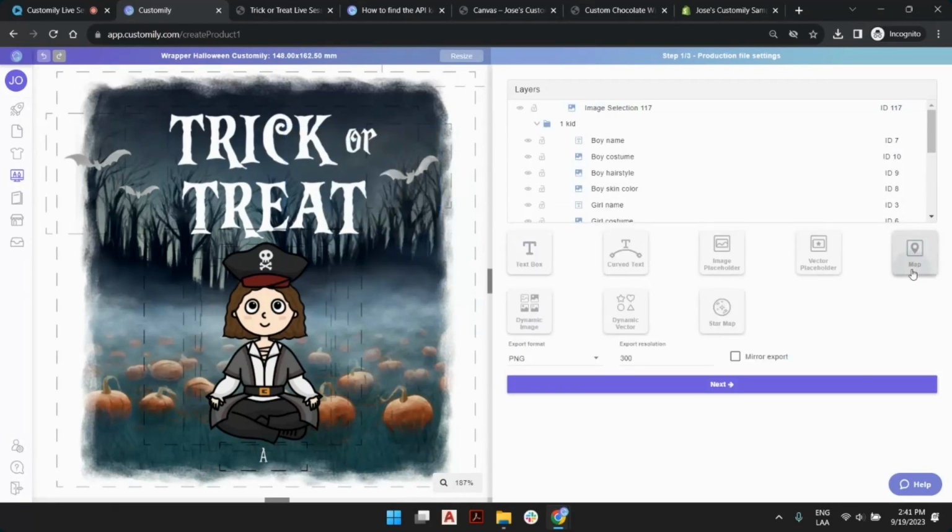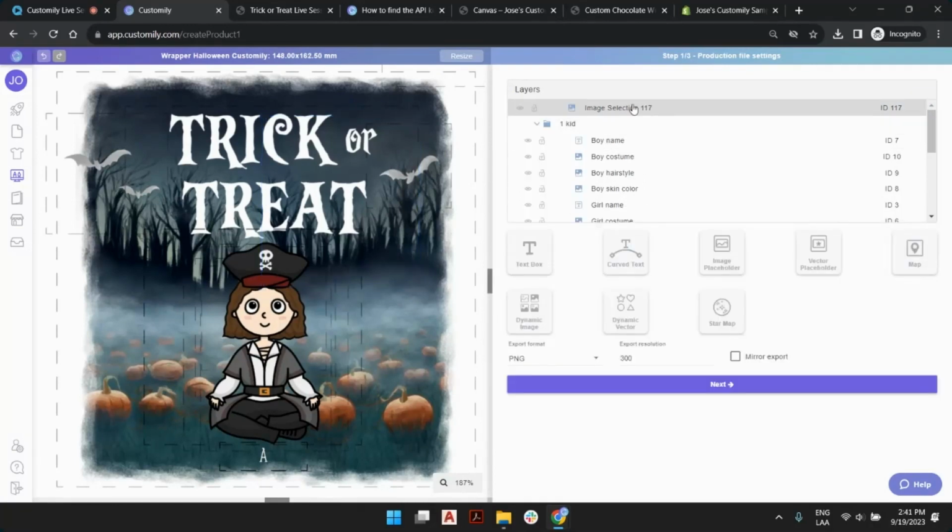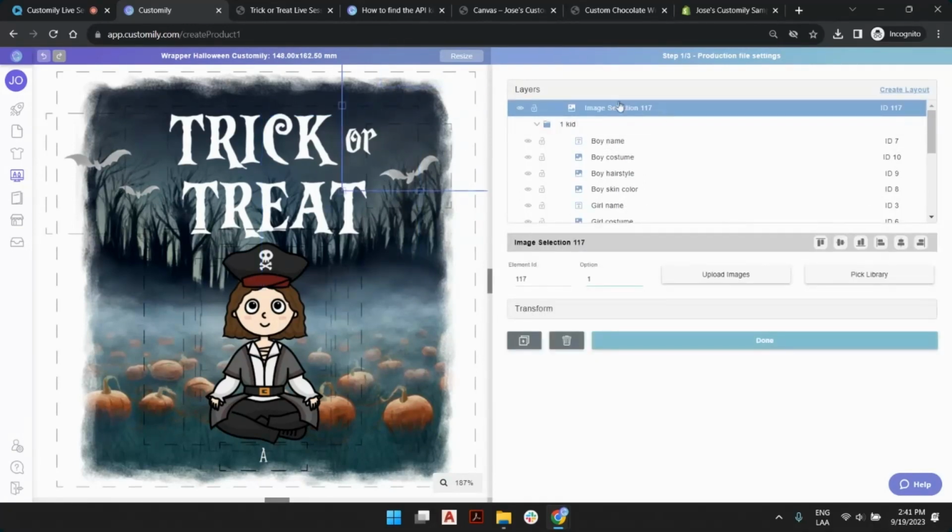Finally, street maps and star maps will give you that tool for customization, and we have covered this in previous live sessions. And the dynamic elements are the ones I want to use today because they can let me upload whatever image I already have on my computer. So I created two of them. Sorry about that. Let's just go with this one, and I'm going to call this one the wrapping paper imprint. And I'm going to upload an image.